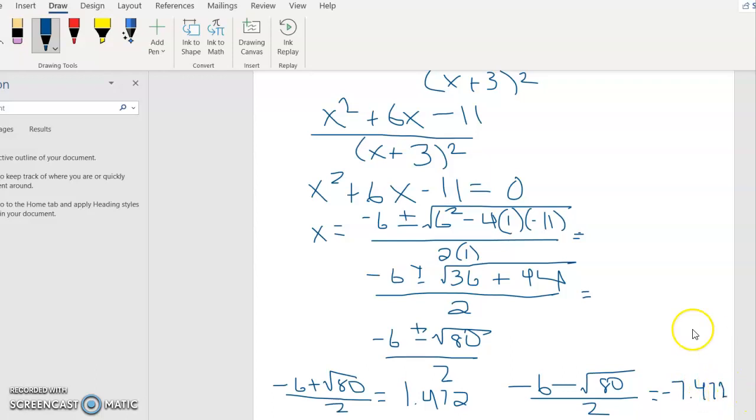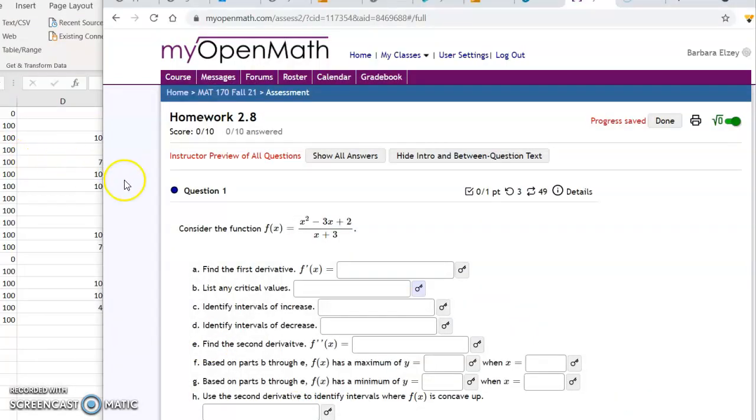But as we get ready to do our sign chart for increasing and decreasing, we also have to consider where the denominator is 0. And let's notice that negative 3, if plugged in here, that was our, or would be our vertical asymptote from the original function. That needs to go in our sign chart as well. And let's see if this thing's not going to let me go. I might have to do a new page.